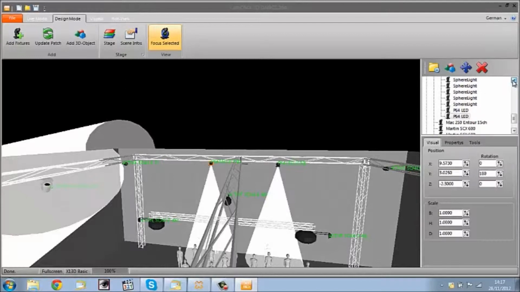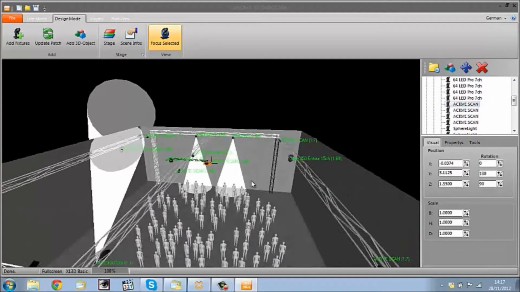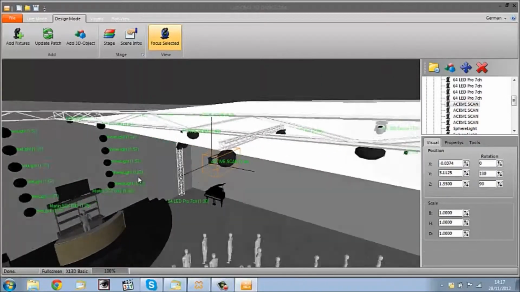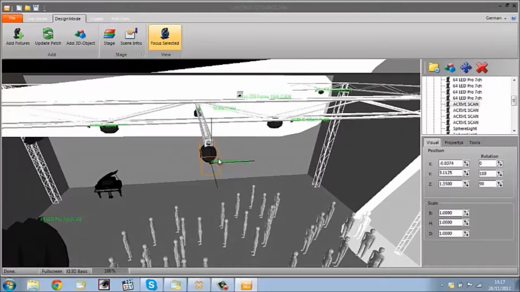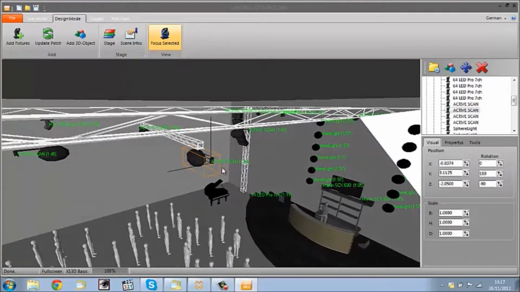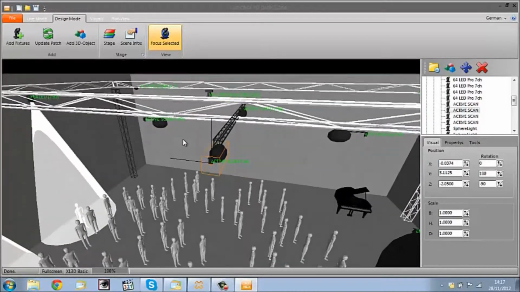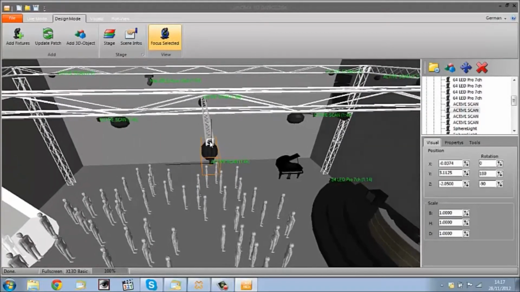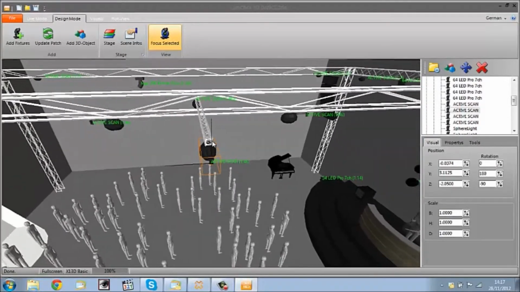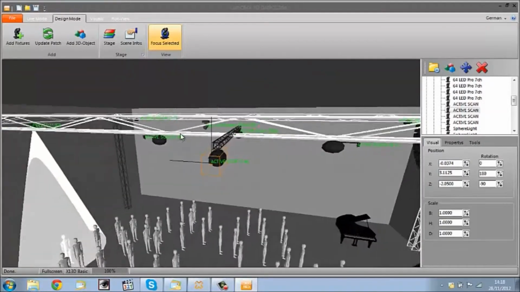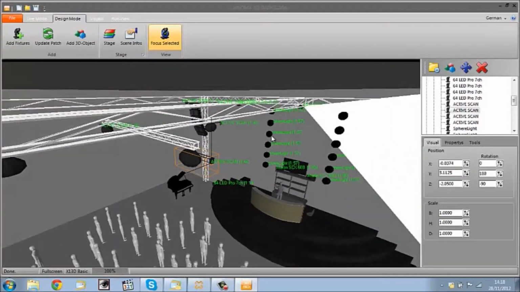So these active scans in the middle, those four, they've just been done the same way. So I chose one and I placed it, and then I would choose the next one, and you'll notice the rotation things are different as I've turned the lights so that they're all facing out on my little center truss here. And you should see when the show's running, that gives you a really nice spread of how all the lights are working. And it just keeps things looking nice and tidy and nice and professional.